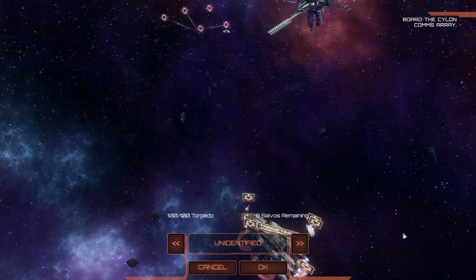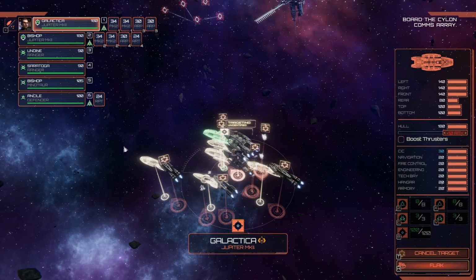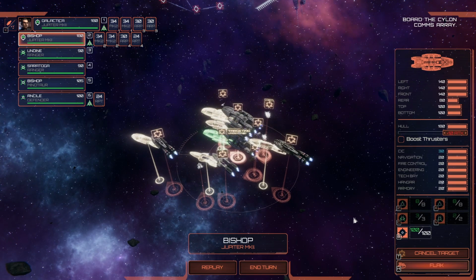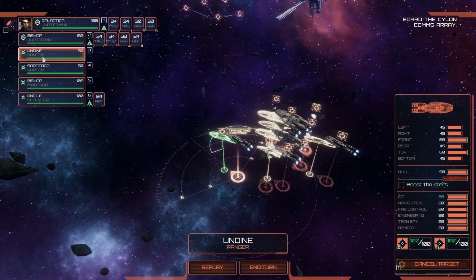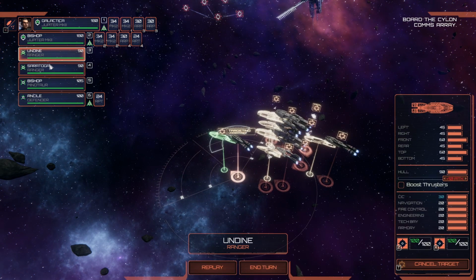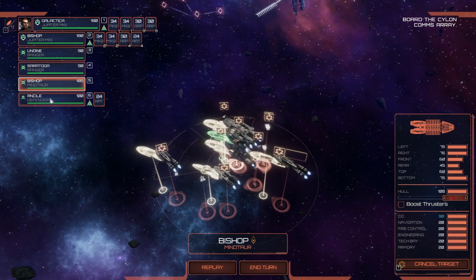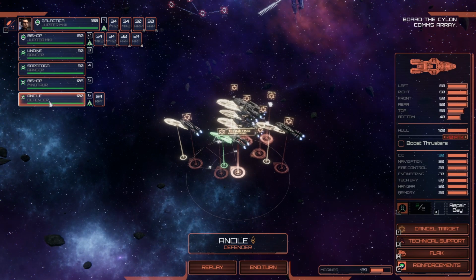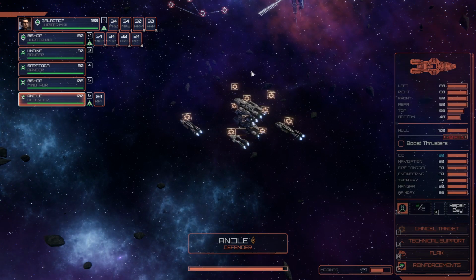I'm gonna take a lucky guess at this back one being a base star. Yes, Commander. And I'm gonna hope I'm right. It could be that one in the front, though, but we'll just fire those two. We won't fire the rest yet. Okay.